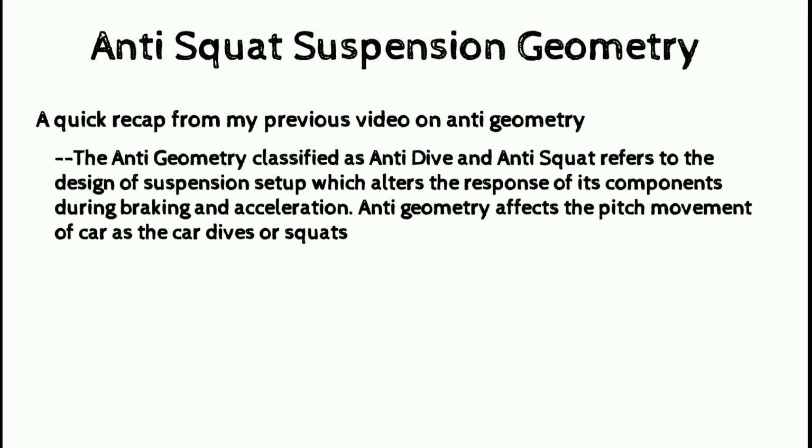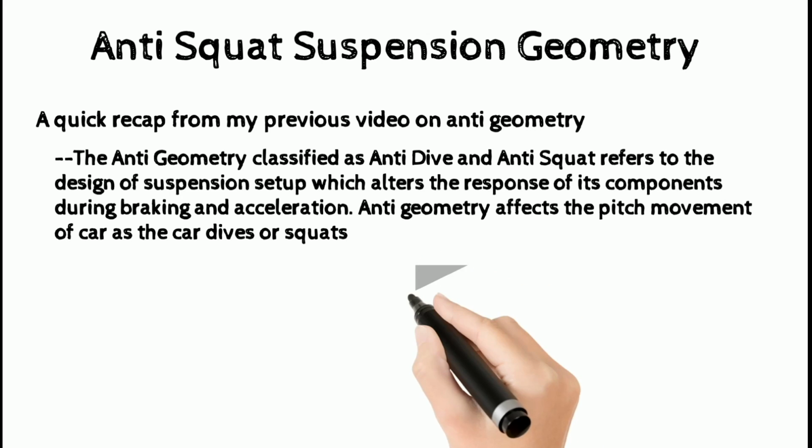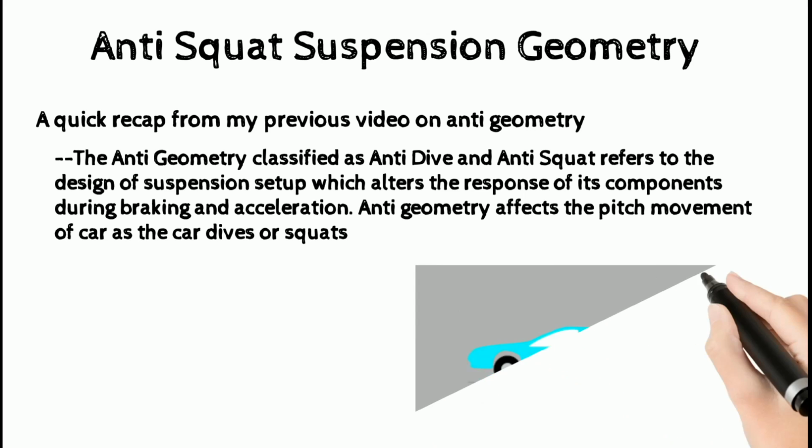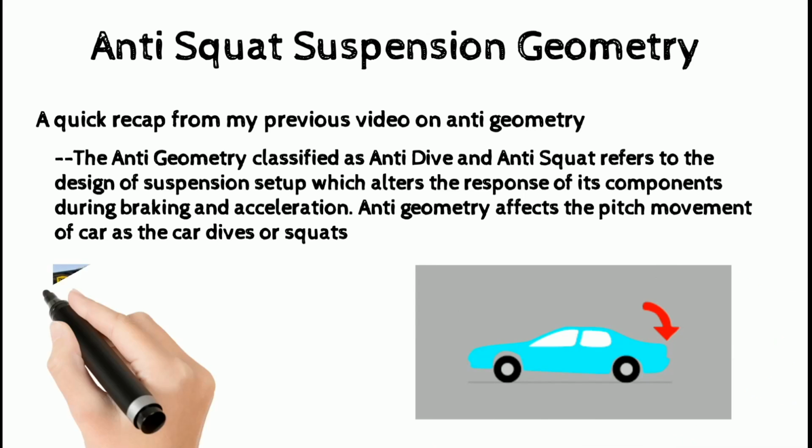Anti-geometry is classified into anti-dive and anti-squat, and refers to the design of a suspension setup which alters the response of its components during braking and acceleration. Basically, it affects the pitch moment of the car as the car dives or squats. Here is a quick representation of how the car squats during acceleration.